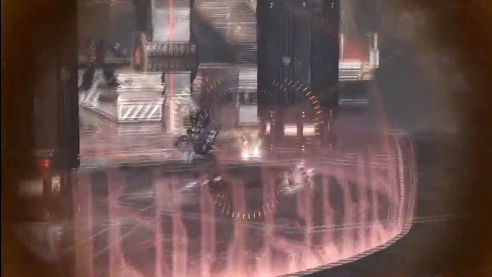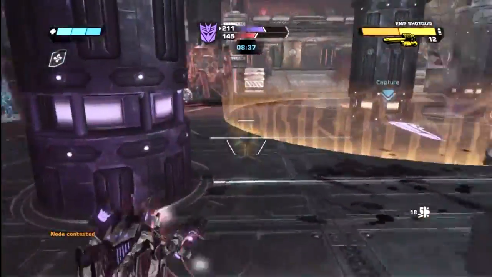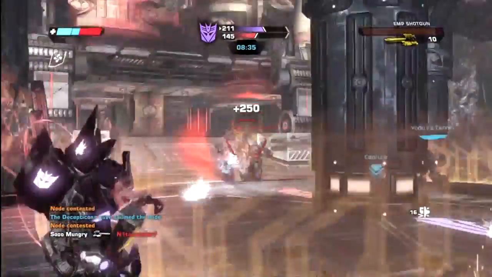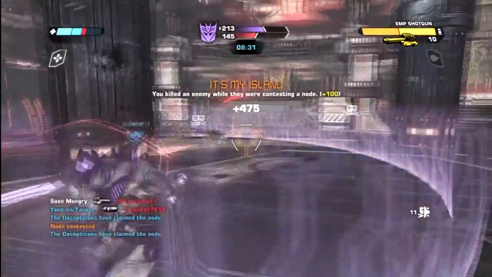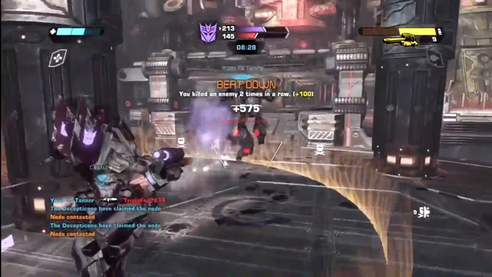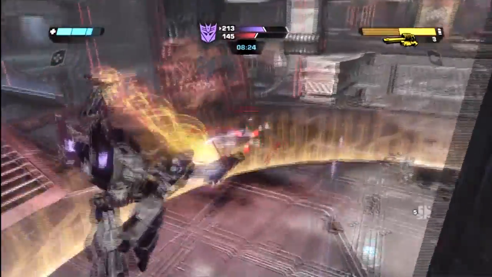especially now I got Warcry from my buddy, and now I can just sit back, shoot a little bit with the burst rifle, and then come in here for the quick kills with the EMP shotgun. Look at that range on that shotgun. Wow, that just needs to be toned down. That was just a deep shot. So this middle node is definitely a risky spot to fight if you're a scientist.